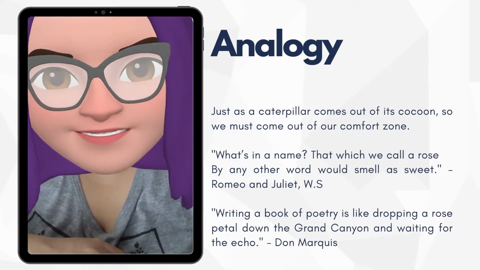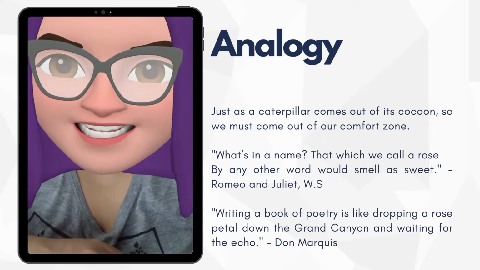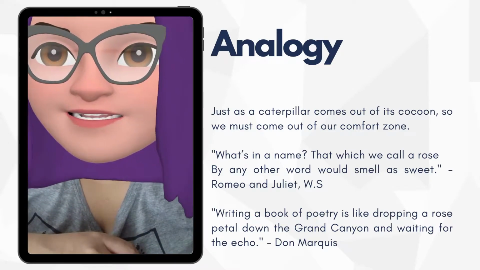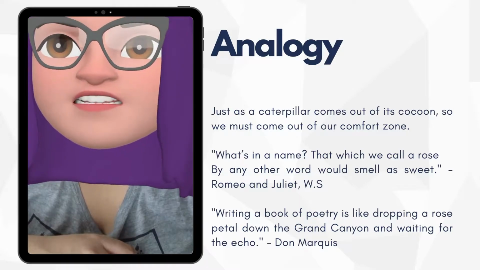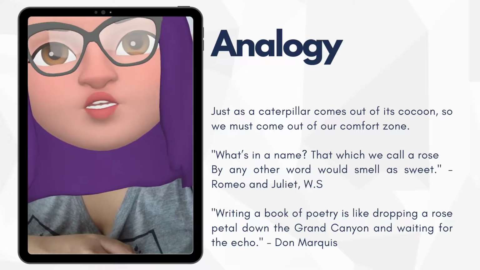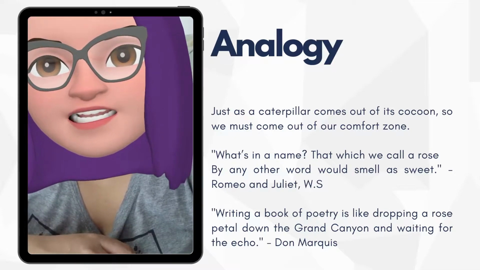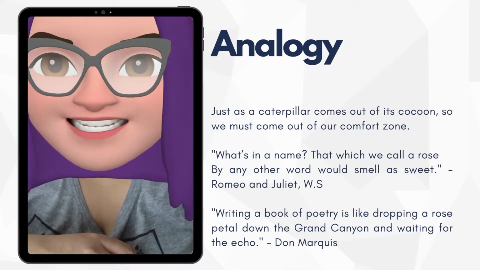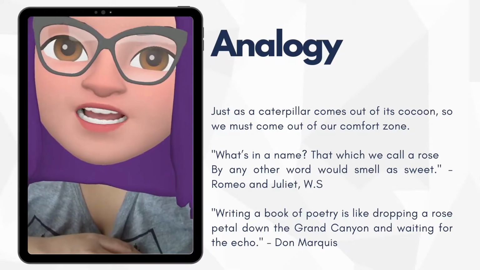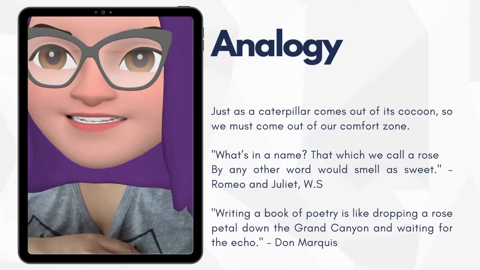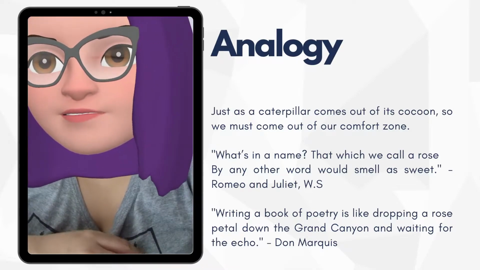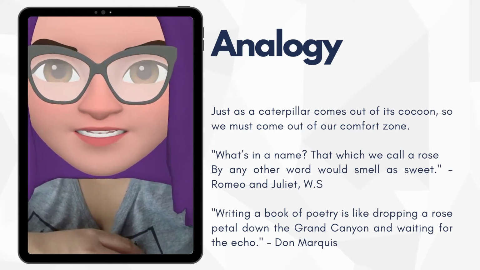Another example of an analogy is from Shakespeare. We all know Romeo and Juliet, and there is a line from it where he says, "What's in a name? That which we call a rose by any other word would smell as sweet." So here he's trying to explain the concept that the name is not everything, and he explains that by comparing it to a rose. He says a rose by any other name would smell just as sweet.